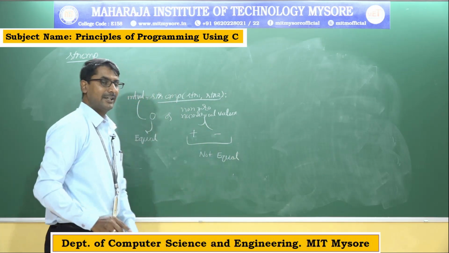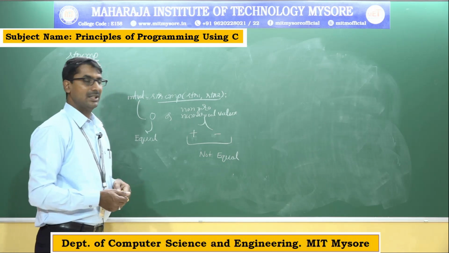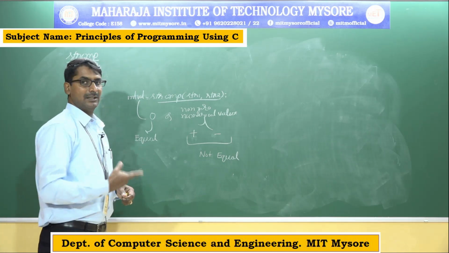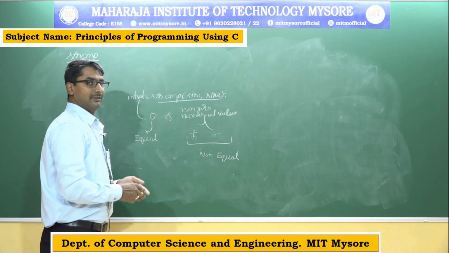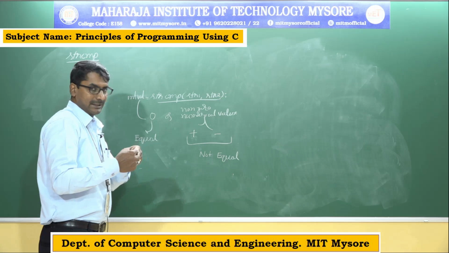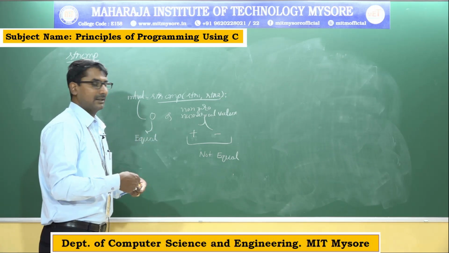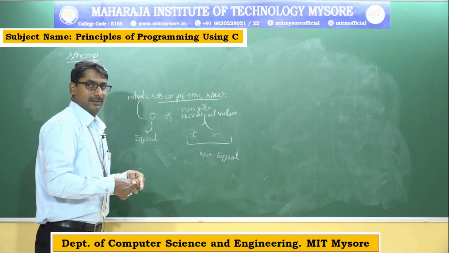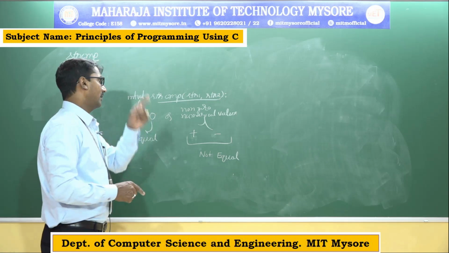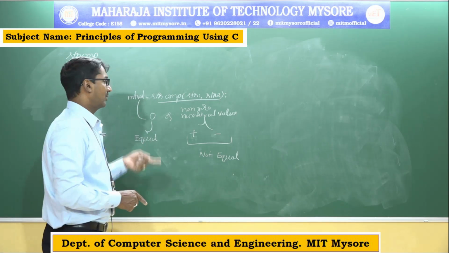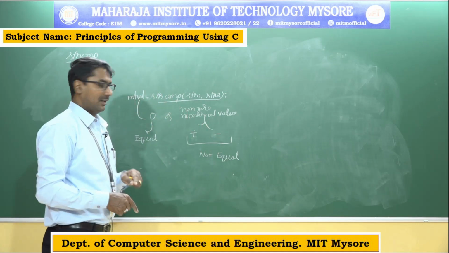Not equal. So this performs the difference between the individual characters. It will perform the difference operation: first between the first character, second character, third character, fourth character. When the difference is non-zero, it will terminate and return the difference value. The difference may be a positive number or a negative number.